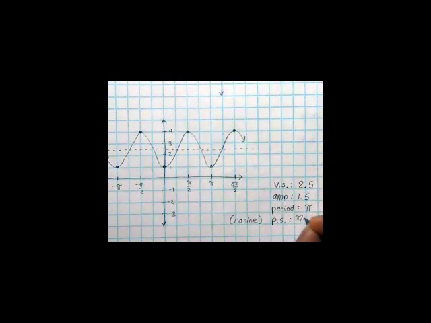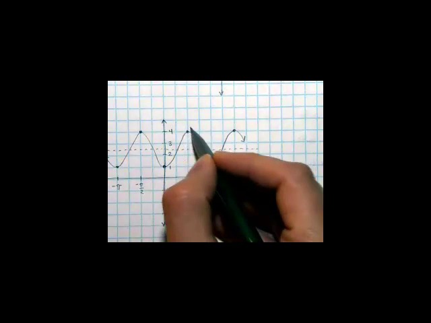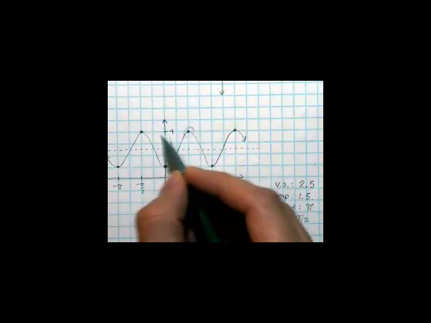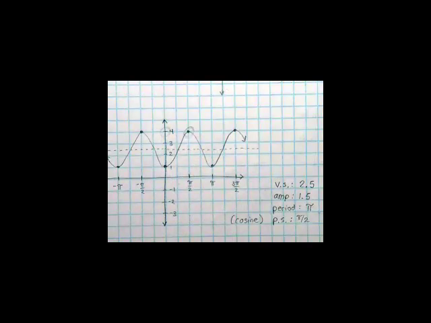And with a cosine, what are we looking at to determine the phase shift? Yeah, the maximum, the crest. This one has a max right here. Normally it would be here, right? So how far over did it move from where the maximum normally sits for a cosine? Pi over 2. So its phase shift is pi over 2.